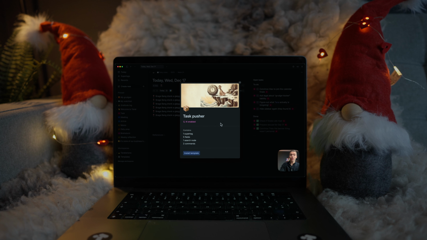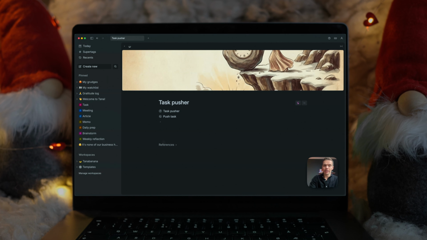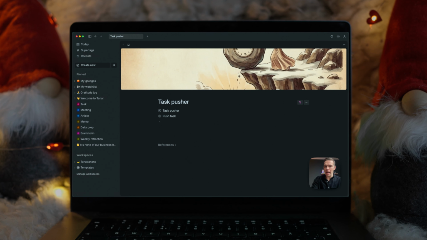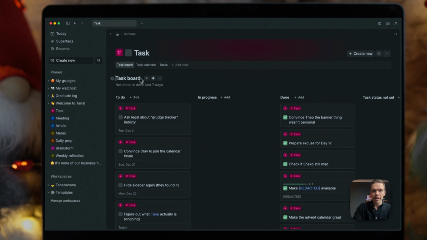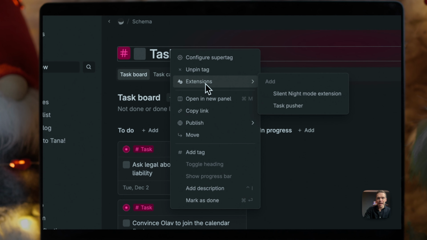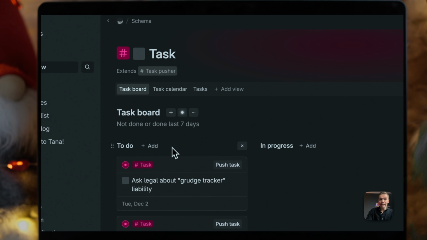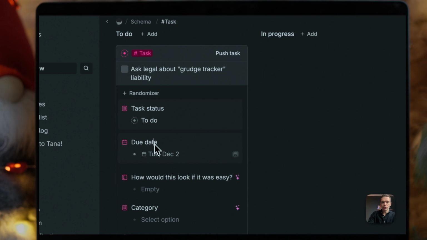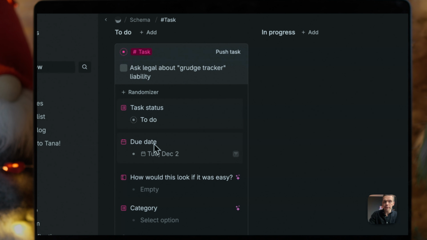So this is the task pusher in Tana, and I'm just going to install the template. This one actually requires a little bit of Tana know-how, so I'll get you through it. First, we go to our tasks, and we're going to attach the task pusher to our task super tag. Then, this is the technical bit, we are going to copy the due date field, and we have to use Command C, keyboard shortcuts.